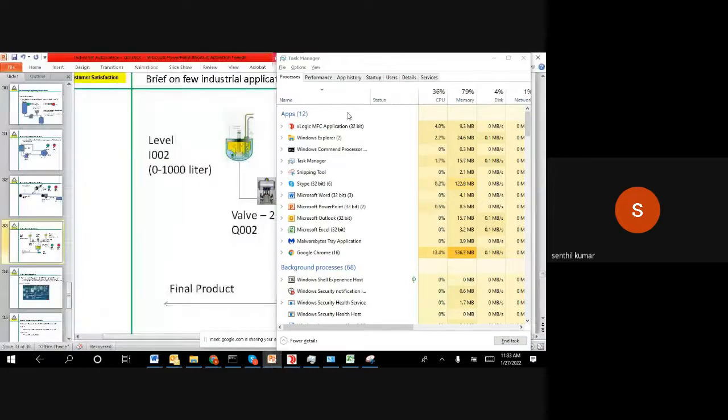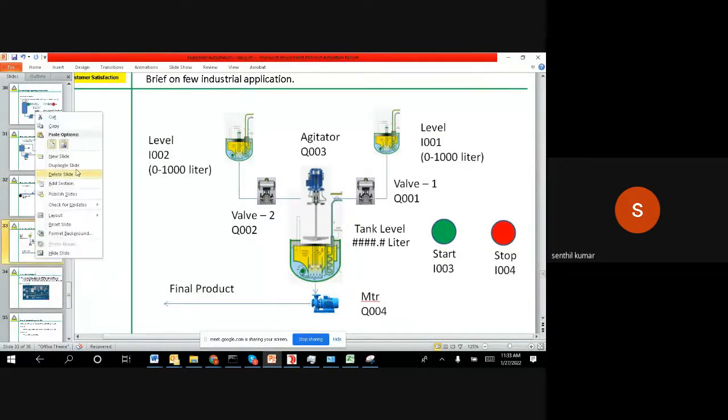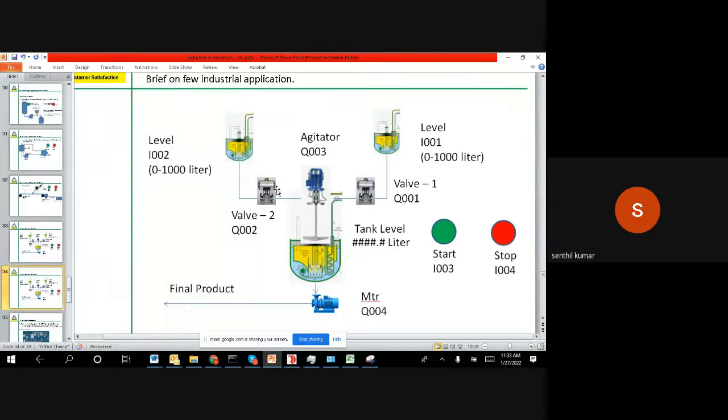Right, guys. So now we are all clear about the mathematic calculation and the comparators, like less than, greater than. Same block you can use for less than, greater than, whatever you want.